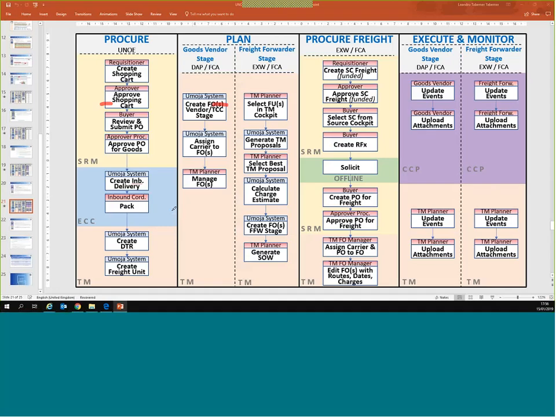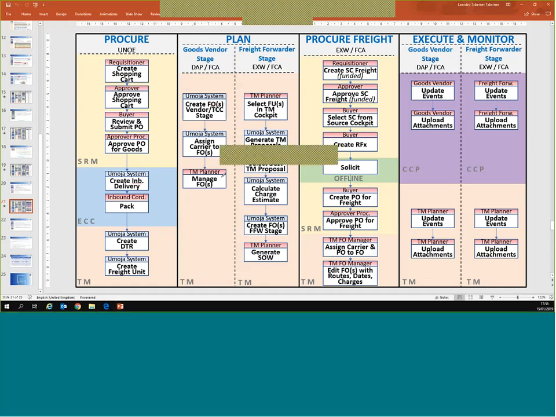So going back to our scenario, we have created our freight orders, and we are ready to generate the statement of work that will serve as an input to the freight procurement. So how can we do that?